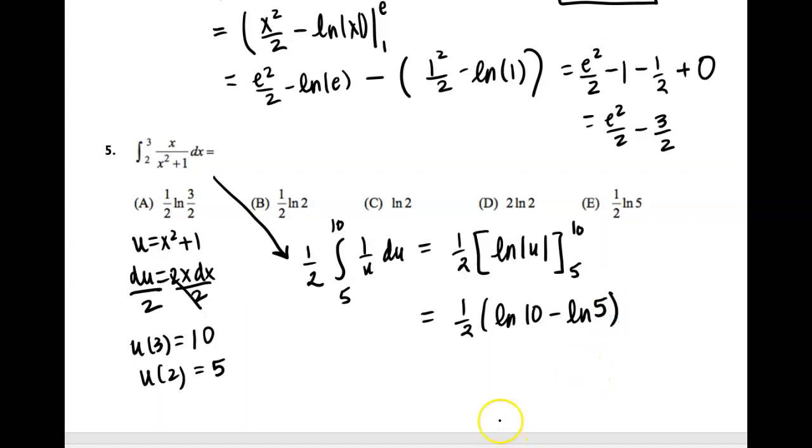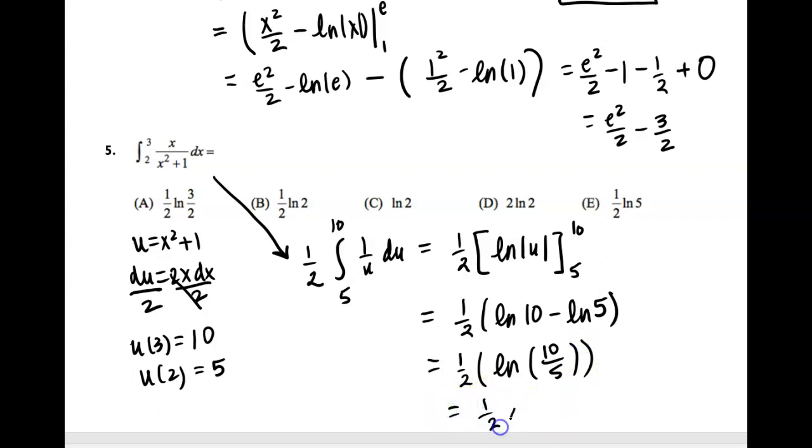Again, that would be an okay way to leave our answer on a free response. If I check this out up here, though, I don't see any of those answer choices, and so I might have to use my logarithm rules. Remember that if you are subtracting two logarithms with the same base, I can change the argument to be the division of that. So this is going to be 10 over 5.